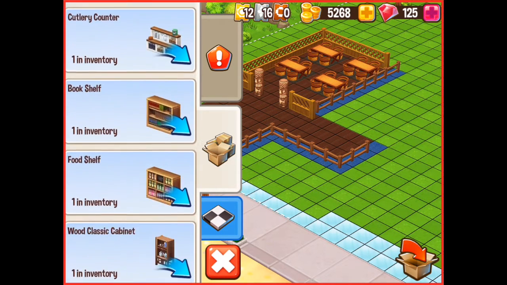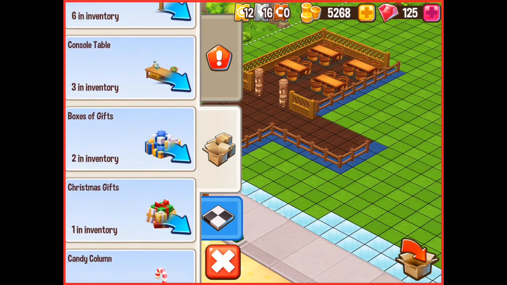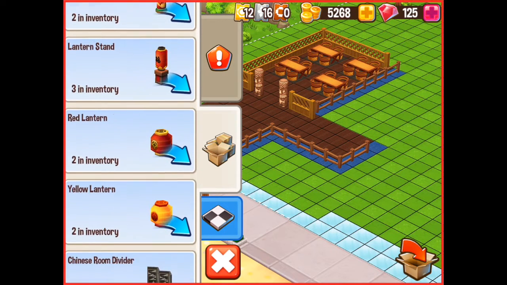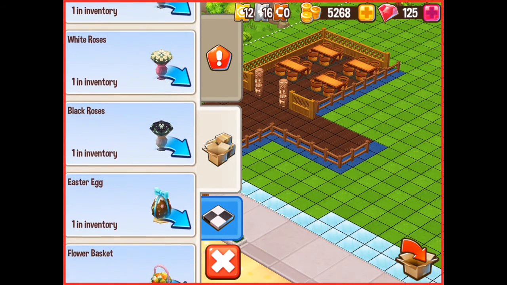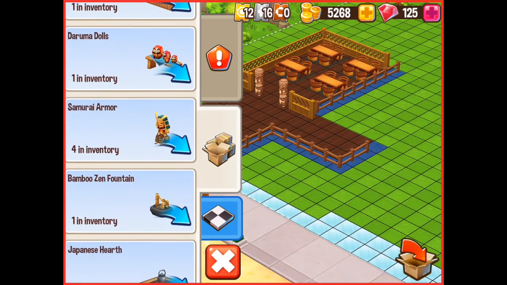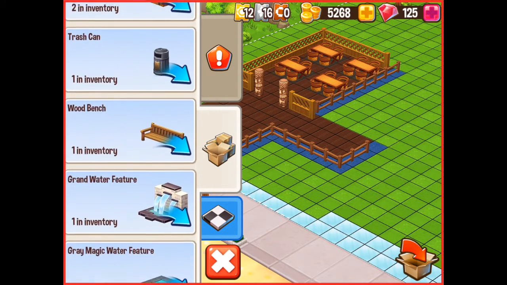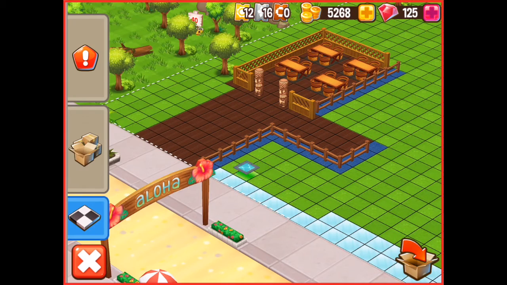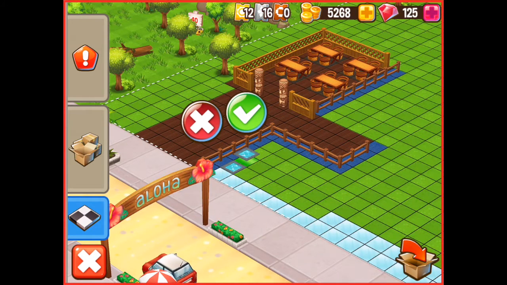And to do this, I'm going to use a really cool decoration. Now, I love this decoration because once you start adding it together, it opens up and it creates a wonderful water-like effect. And I've seen this used so well on many, many restaurants, and I think it's absolutely gorgeous. And it's called the Grey Magic Water feature, and I think it's one of the best additions we've had in the game. Now, if I place that one down there, it looks like a normal little block with water inside.